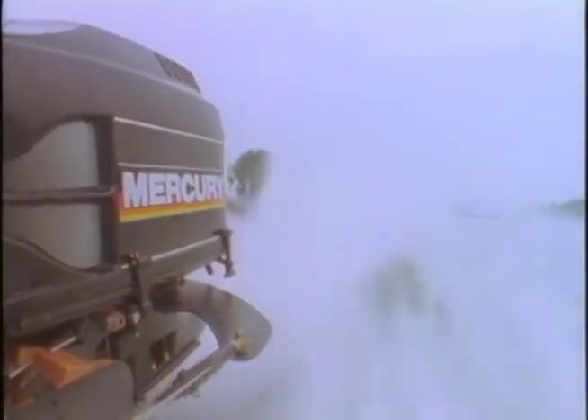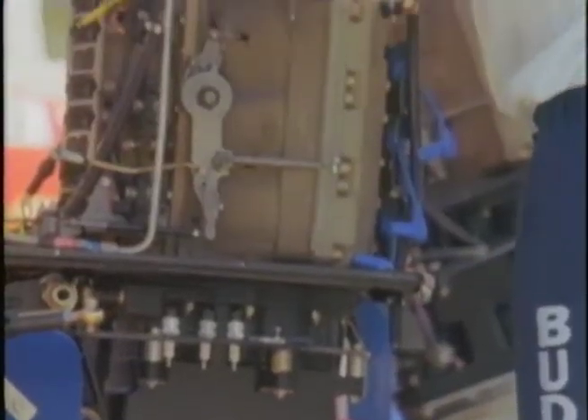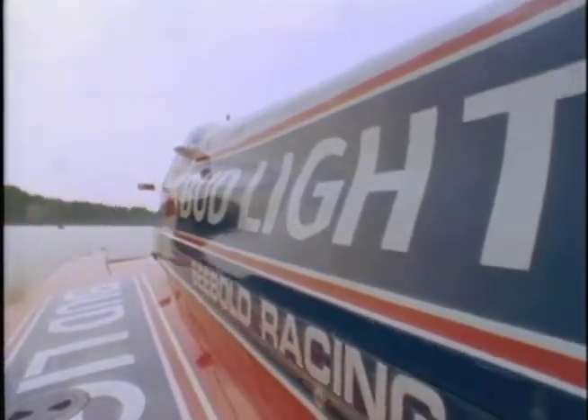The engines powering these little rocket ships start off as stock outboards — Mercury V6 two-liter units, 122.5 cubic inches, with electronic fuel injection. They start as a stock 150-horsepower engine, and we're now getting about 320 horsepower out of them — like playing with a hand grenade. They turn about 10,000 RPM. The boats themselves, unrigged, weigh about 325 pounds, so the horsepower-to-weight ratio is amazingly high, giving zero-to-100 acceleration in less than five seconds.